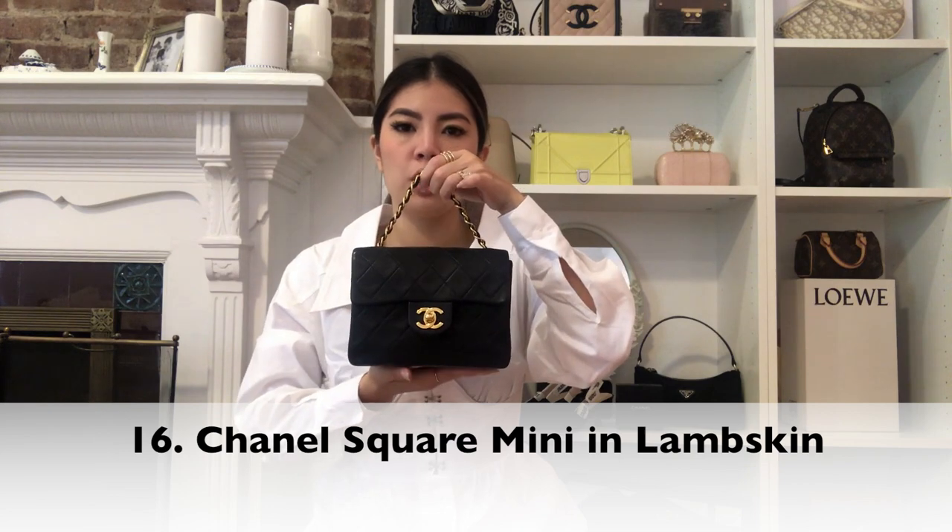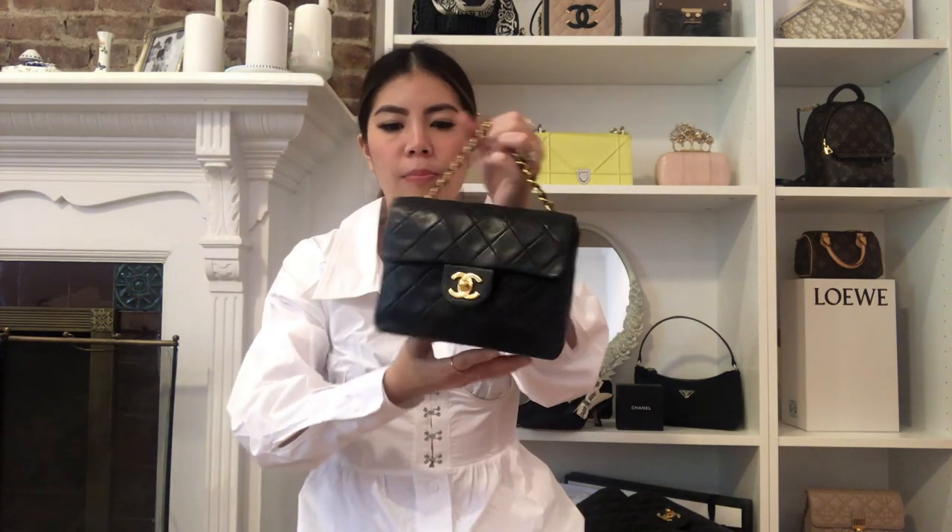The next bag might be one of my most worn bags since I got it years and years ago — it's this mini square Chanel. It does fit quite a lot; it's kind of deceptive. I think it's a perfect little bag. The strap is long; I just tied it up so I could use it as a little top handle, because I've been obsessed with wearing my bags like that lately. This bag is such a classic — so beautiful. It's definitely starting to see a little wear just because it's lambskin, but in general it has held up super well. I'll be keeping this in my collection for a long time. The next Chanel I want to get is the mini rectangular shape.